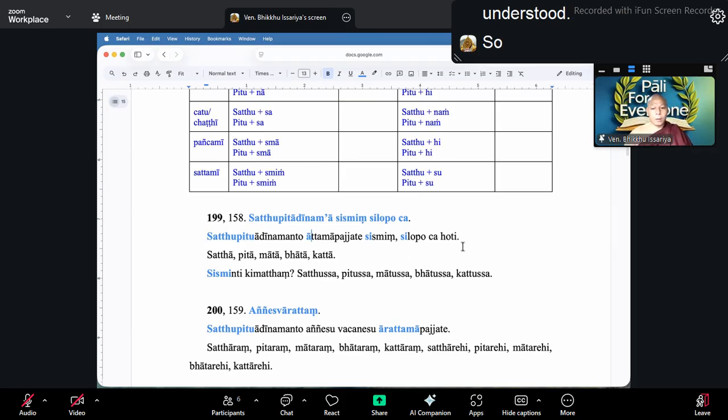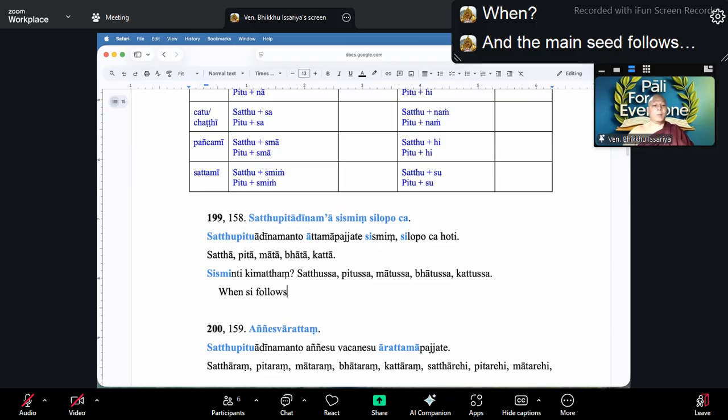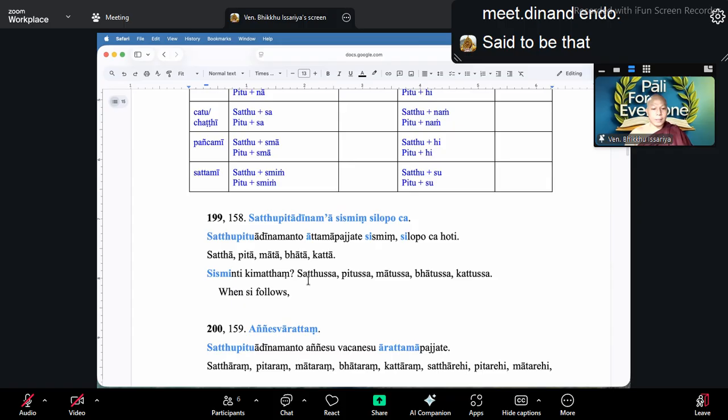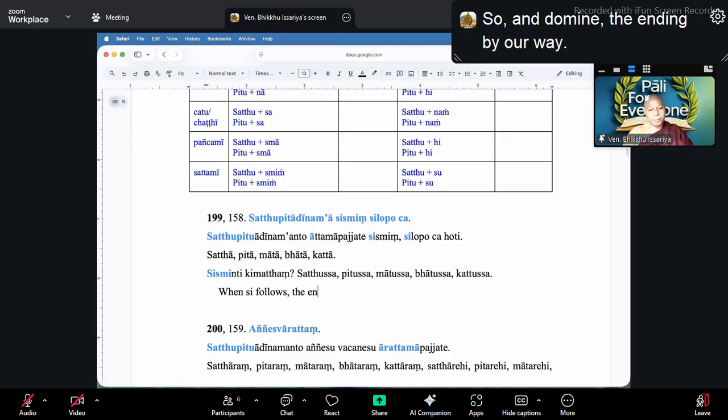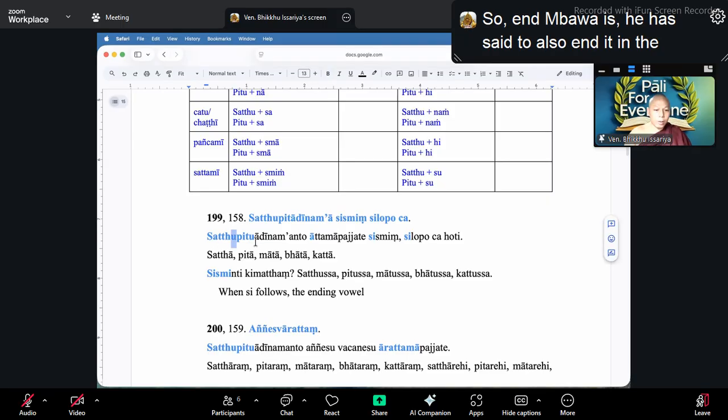Now the meaning of this sutta: when sesame seed follows, and Satu beta dina ando. Ando means the ending vowel. So the ending vowel is here: Satu also ending in u, Bidu also ending in u.